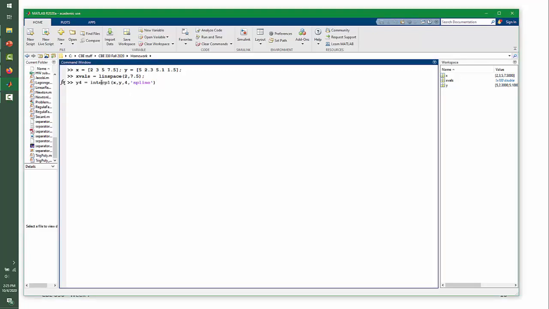Here we can assign the value of the cubic spline interpolated at x equals 4 to the variable y4 using the interp1 command. Alternatively, we could ask MATLAB to interpolate our cubic spline for 11 values from x equals 4 to x equals 5 by putting a vector input in for the third argument.